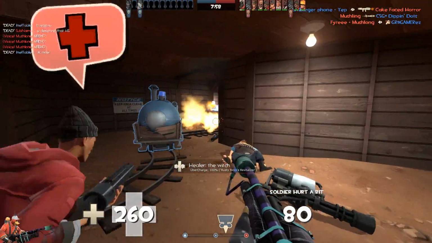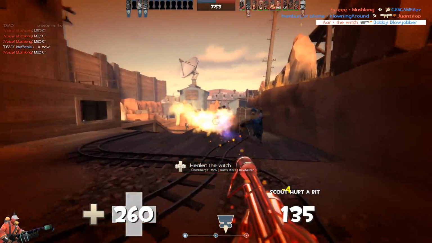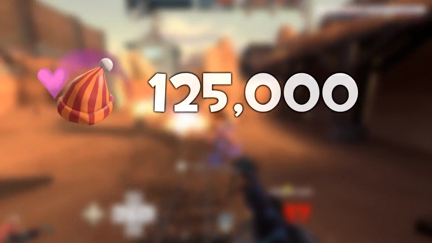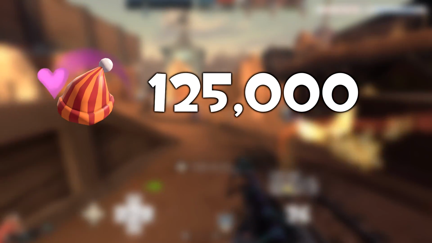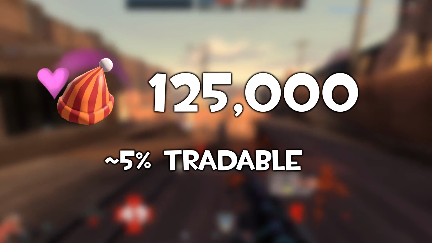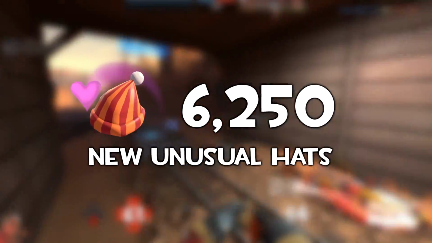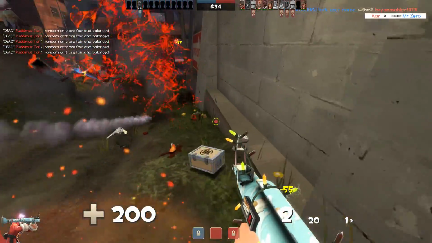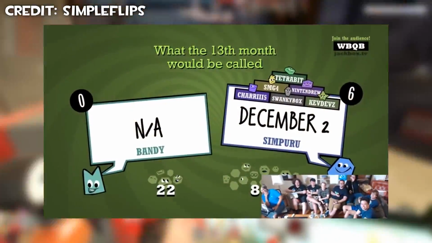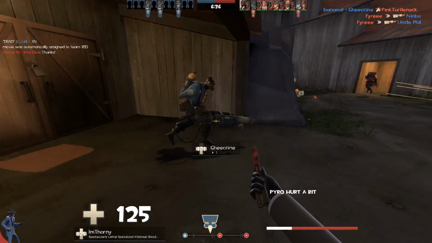Additionally, impact on the economy will still exist, but it'll likely be very minimal due to the nature of Valve's solution. I am not an economic expert by any means, but it's estimated that around 125,000 unusuals were unboxed in total via this exploit, and a generous 5% of them are becoming tradable. That's around 6,250 new hats, so it's probably not the end of the world for the economy. As Valve said, that's only about a month's worth of unusual unboxes, so just pretend there's a 13th month this year. December 2, anyone?